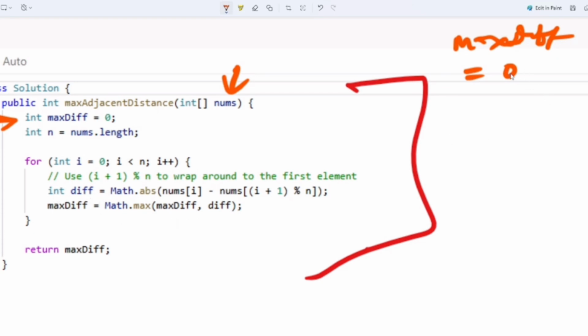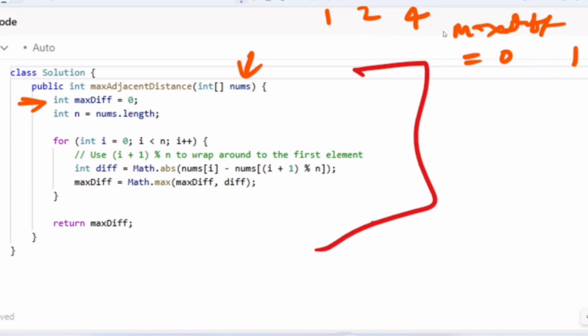Let's suppose the first time the difference is coming 1, meaning there was 1, 2 and 4, right? So the first time 1 minus 2 gives 1, right? Let's suppose the second time 2 is coming. So now the max difference would not be 0, it should be 1.